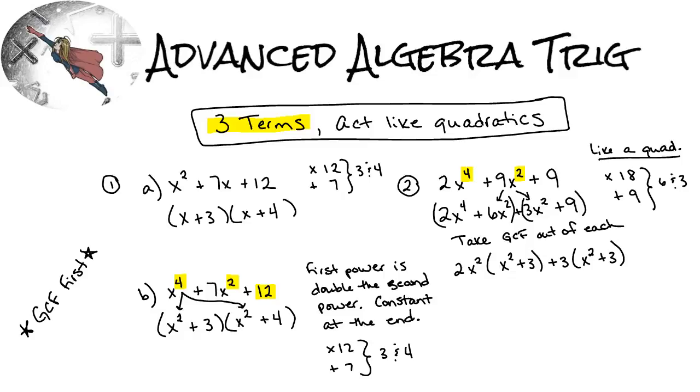And now they both have an x squared plus 3, so we regroup it here to be 2x squared plus 3. So this and that go together. And then the x squared plus 3 that was with both of them is the other factor. And so that is that. So it's just like factoring a quadratic, but it had a higher power, x to the fourth. But all the other steps are the same. So if you need to review that, you could look at my earlier video that was for factoring quadratics.